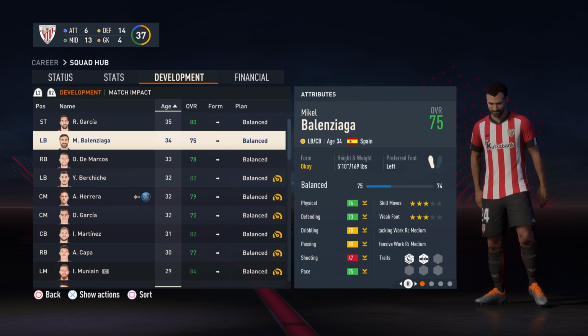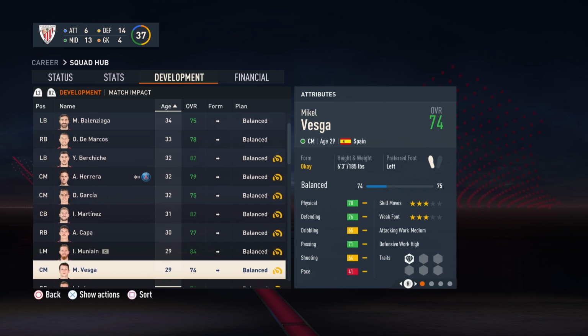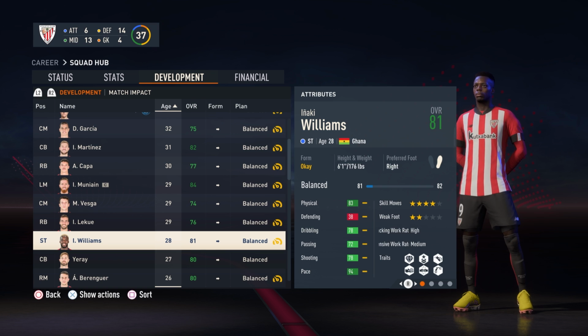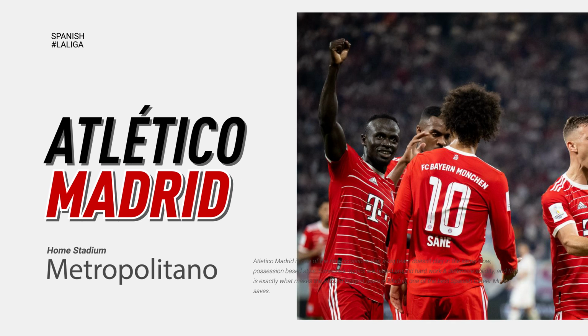The challenge of progressing with Athletic Bilbao while only signing Basque players sounds easy, but after a few seasons a lot of the Basque players will retire, meaning you'll be relying on your youth academy to try and progress any further. It might be worth winning a few La Ligas with the club and then moving on to a bigger team where you have a little bit more freedom.